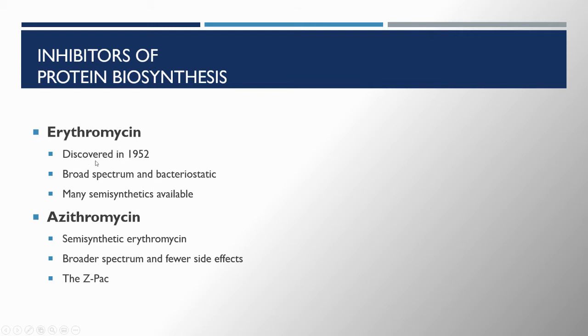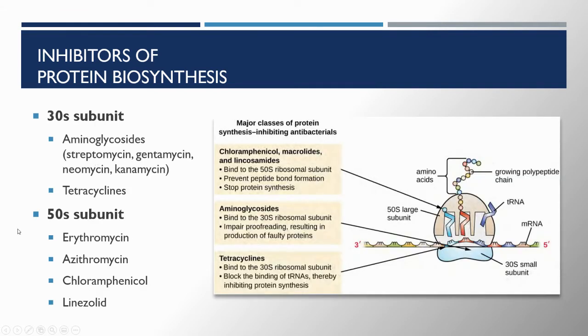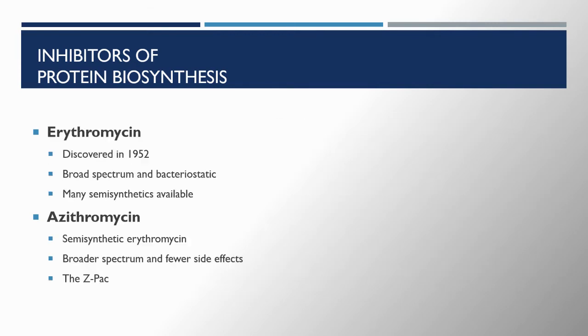Erythromycin, this 50S unit, some of these prevent this larger unit from binding with the smaller unit, so they prevent the formation of the entire ribosome unit. Those two subunits are in the cytoplasm separate until messenger RNA comes along, and then they join. And then some just prevent the messenger RNA from feeding. They block this site where the messenger RNA feeds through. All right, so erythromycin is one of those.